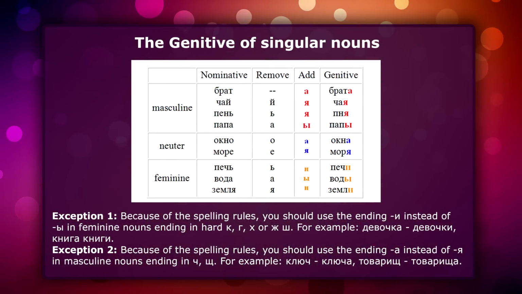Now I will show you a table of how nouns change their forms in the genitive case, how you can take a nominative case and turn it into the genitive case. So take a look at the table, analyze it, and I will tell you about the exceptions. Now, at the end of our class, I will give you a set of English sentences, and your job is to translate them. Be careful about the genitive case. So you are going to have a little practice, and that would be quite useful.